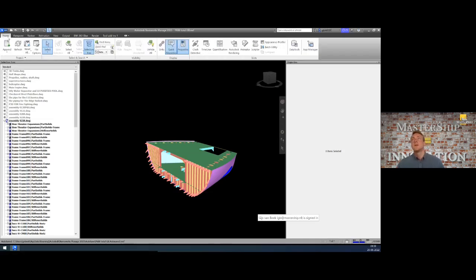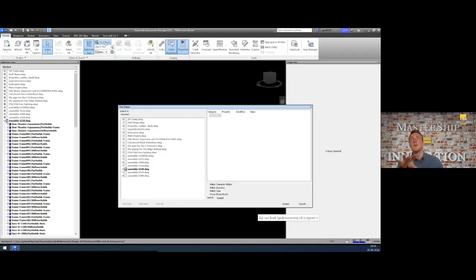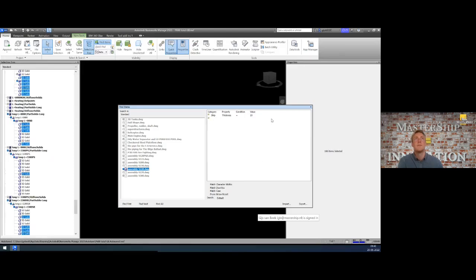One thing I want to show that is maybe nice: because all the information from the MasterShip database is back into this model, you can also look up parts very quickly. So we can, for example, go here, find the items of this section 228. And then we can say we only want to see the parts with a thickness equal to 10 millimeters, for example. And then we do find all.